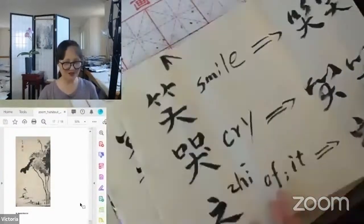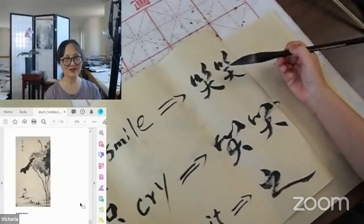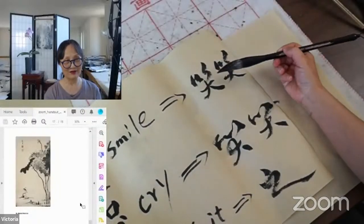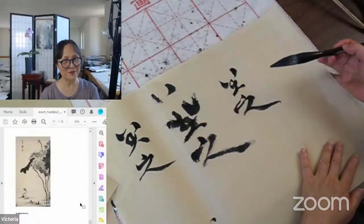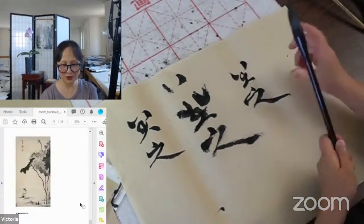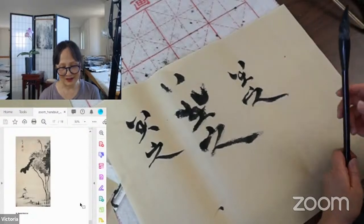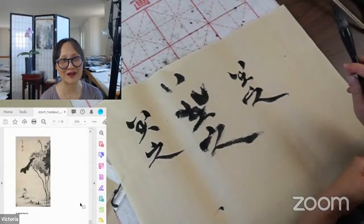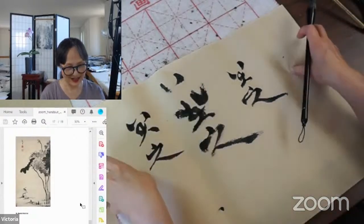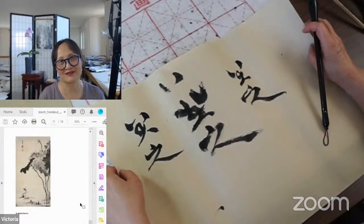It's hard to tell exactly, even for Chinese people. See, this is very alike. This is smiling, this is crying. So on purpose he put those two characters together. That's what I mean, the story about his signature. So love it, I mean, laugh at it or cry at it.